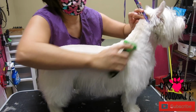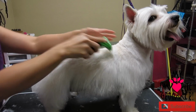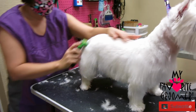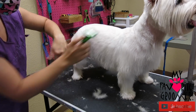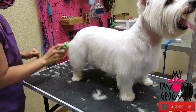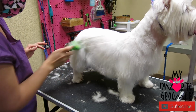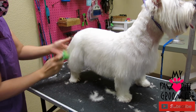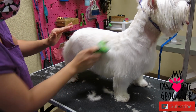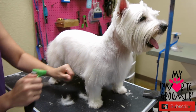Okay, I'm going to come out and do some de-shedding here. Look at that. Help smooth out some of the lines, man. Takes them right out almost. If you really mess up, though, you get your blending shears and use those lightly, ever so lightly, and then furminate and brush and see where you're at and keep doing that until you get it to look smooth in there.